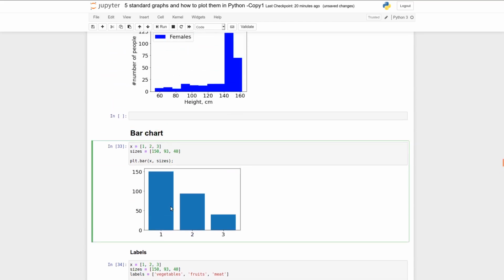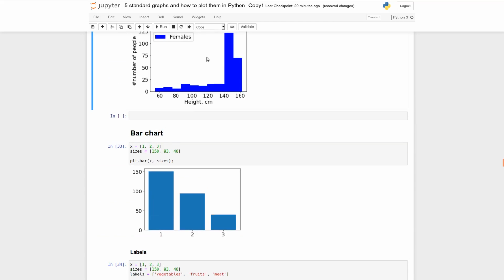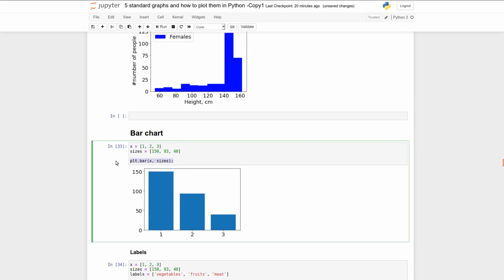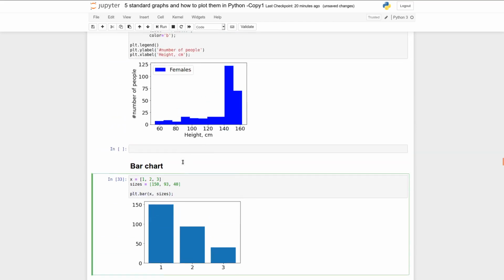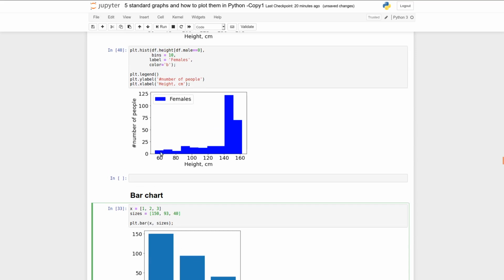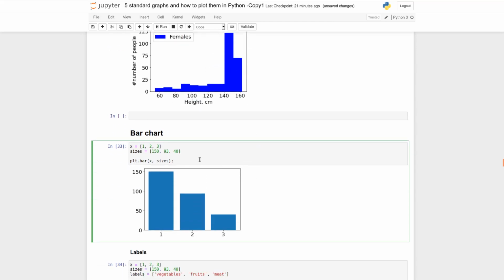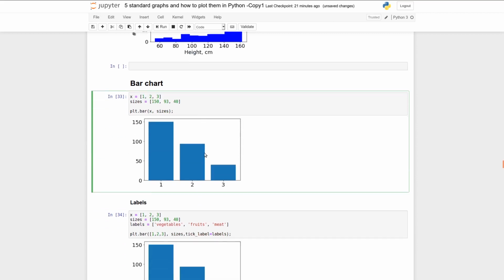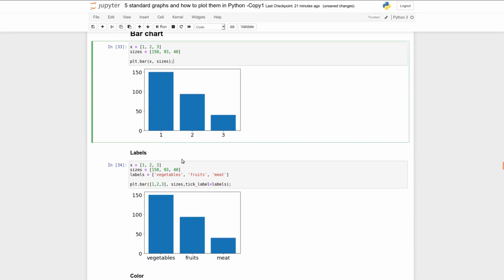Obviously you could always plot a histogram using a bar chart function by manually computing all these bins and their heights, but you had better not do that. So this is a bar chart.